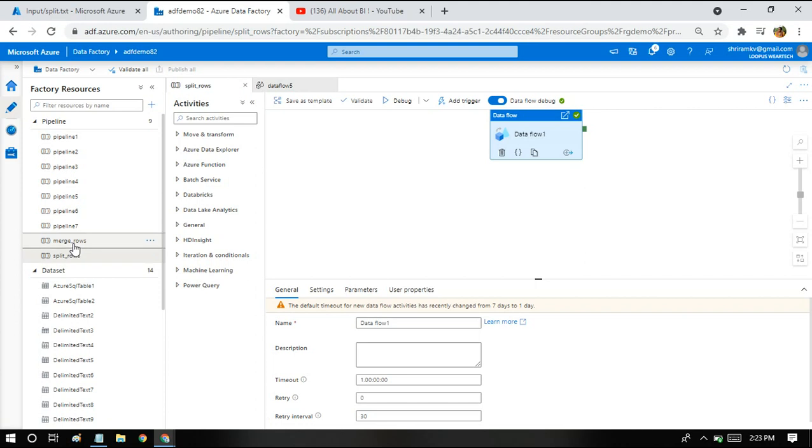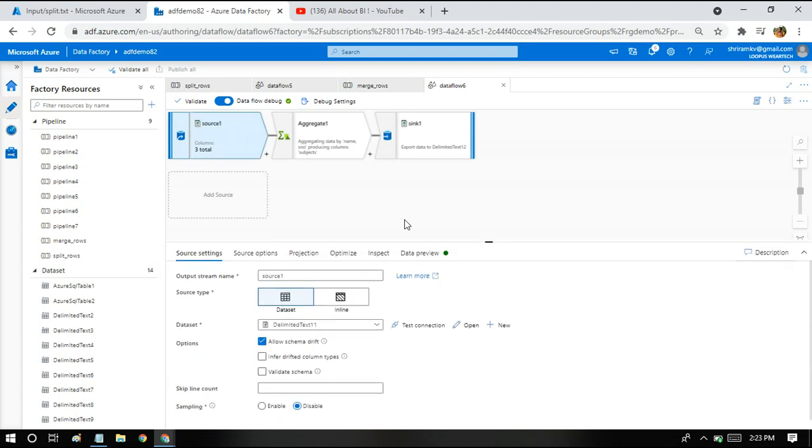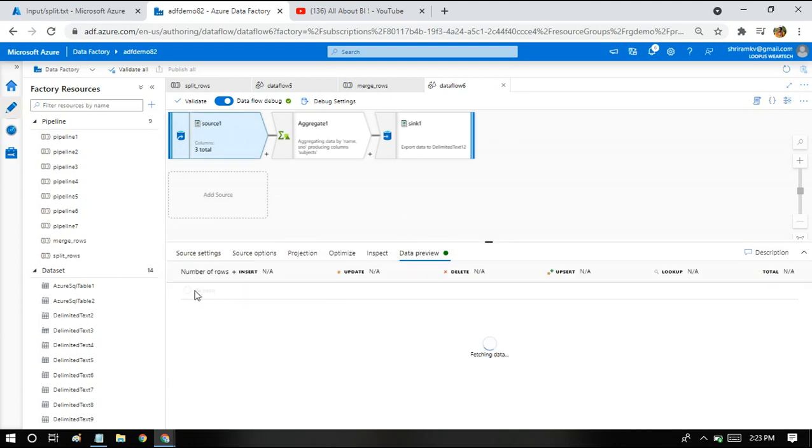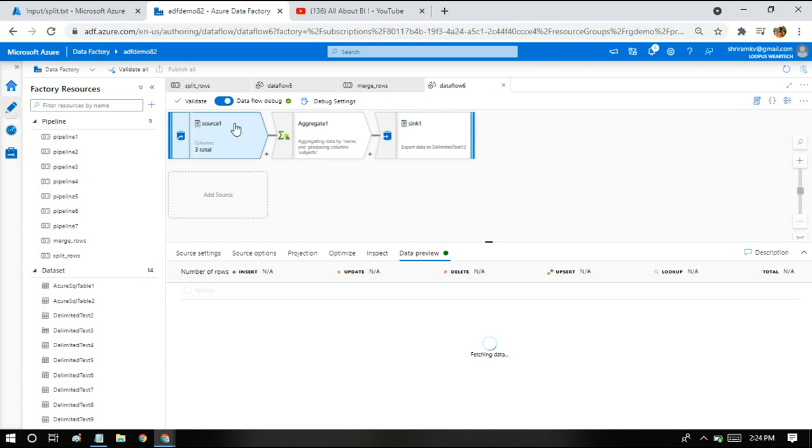I'll show you now. So we have to be using an aggregate function for it. Okay, so we have a source which points to the split records. I have a file of persons with split records based on the subject. So however we expected, we are going to point to the split file like this. This is how we are going to pass on the input to the second data factory pipeline. So this particular source will be pointing to the split file.